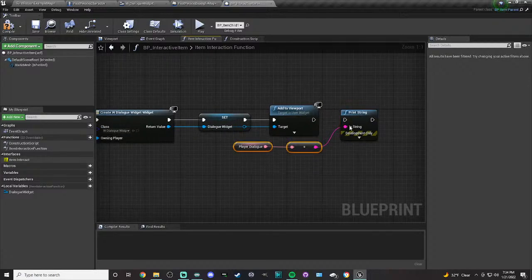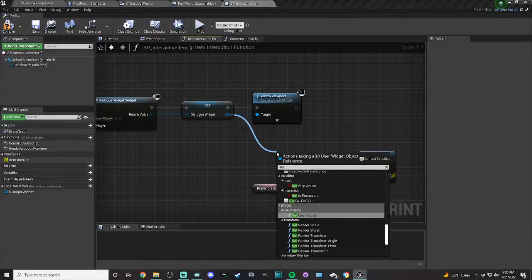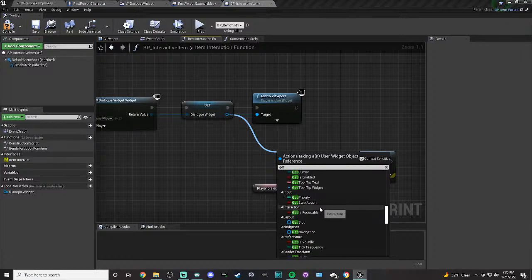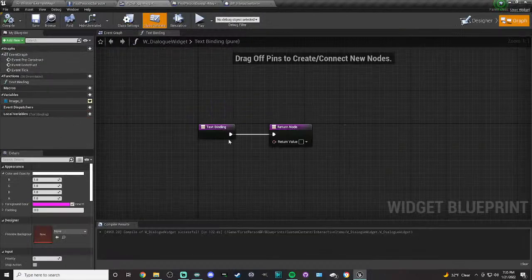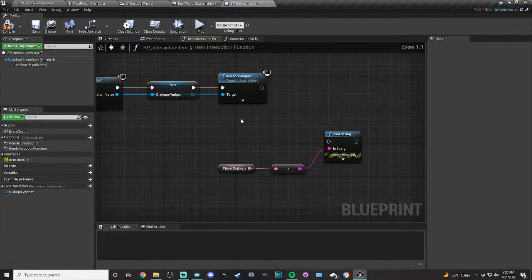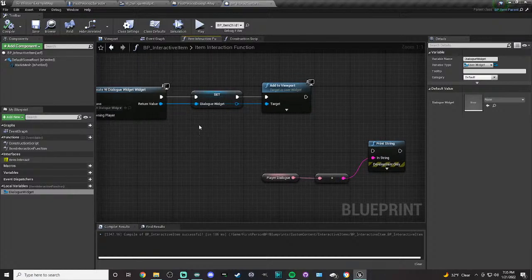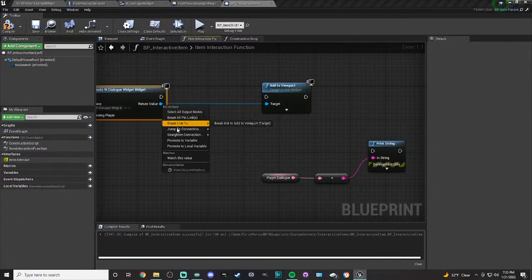Oh wait, hold on. So we're gonna make the widget, and then we're going to take that text, and then from the widget, that text. No, get. See, this is what I don't understand about the key bindings. What was my key binding called? Text binding. Did I save this? That's probably why. Oh, why is it a local variable? I don't know why it set it as a local variable. Promote. I might have clicked the local variable. That's why.